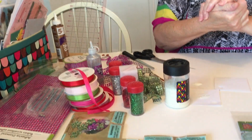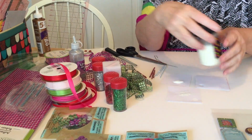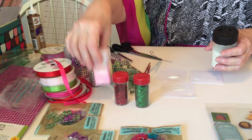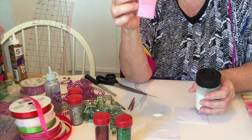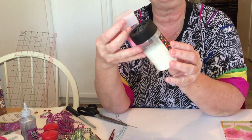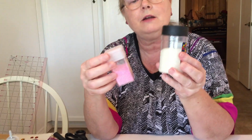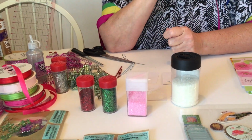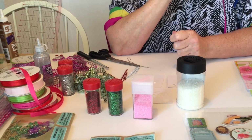Then, last but not least, glitter. We have all kinds of different glitters. You want to have different sizes, different types. This right here is the extra fine glitter. This pink one is my favorite, along with this glitter crystal that's right here. These two, oh, I love these. I love them, love them. But this extra fine glitter really goes a long ways. And it's a totally different type of glittering when you use it. You don't have to use a lot. It's just wonderful. I love it.